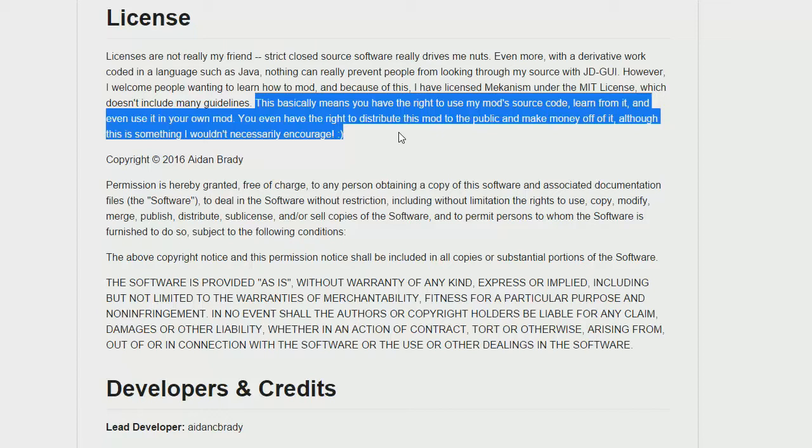Somebody complied with his license and forked his code and put it on Curse. Now, let's not talk about whether that was a dick move or not. Yes, it was a little bit of a dick move. I'm all about the WWWD. What would Wil Wheaton do? Wil Wheaton says don't be a dick. Don't be a dick means don't do something like that without having a discussion with Aiden first. But they did it. However, what they did was not against his license.